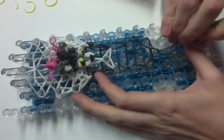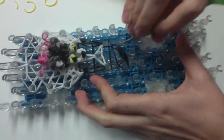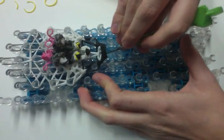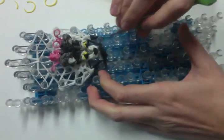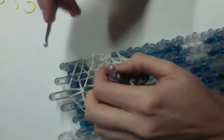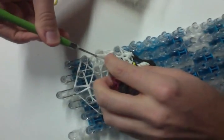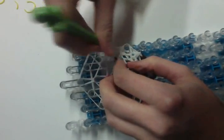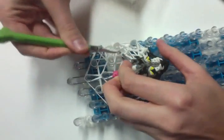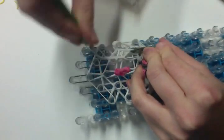We can lift up a little bit from down here if we want to keep it from getting too tight when we loop. That's up to you. Go through the next set of white loops. It's the last set of white. Wrap it around the next peg and then loop up those two bands. And once you've looped up those two bands, you want to make sure you get these two. So you want to pull the head forward and loop up these.